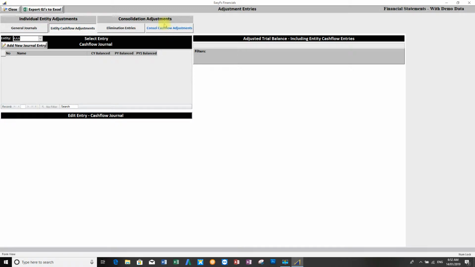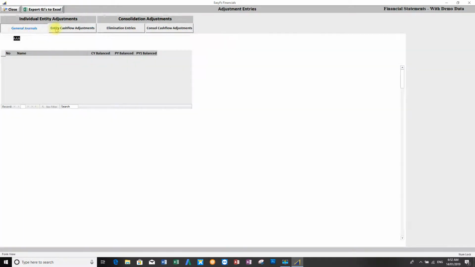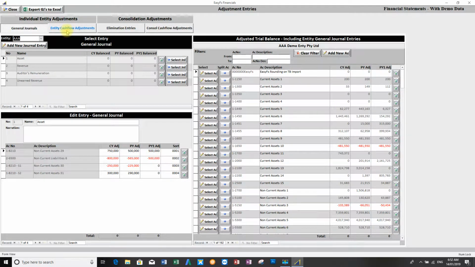Generally, cash flow adjustments are very limited. You don't pass too many, and they're mainly passed to eliminate any non-cash transactions from cash flow.